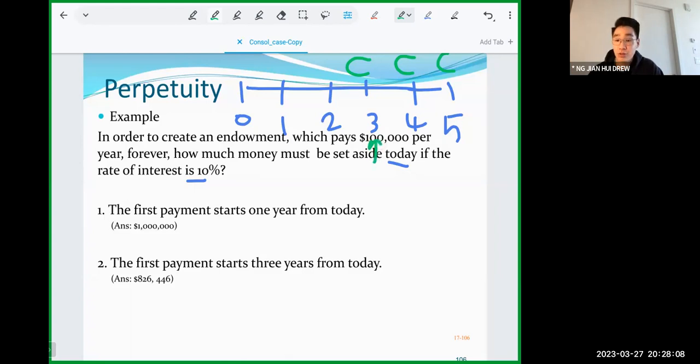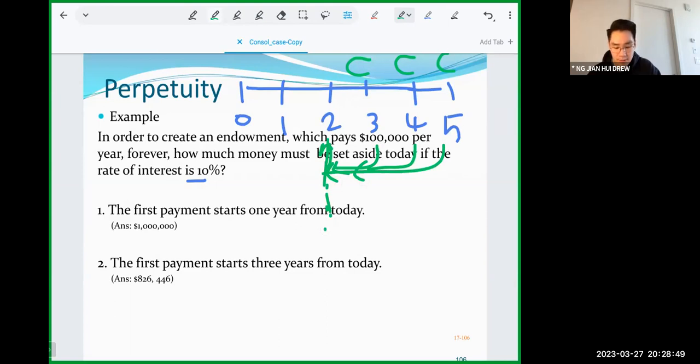It's actually year... no, 1 year before, because 1 year from today, right? So what's 1 year before the 3 years is actually year 2 here, right? Okay, so if I want to use the perpetuity formula, what is happening now is that I am discounting all the cash flows, or the C, back to year 2. So I'm discounting it all back to year 2 at this reference point here. And how do I do that? We just use the perpetuity formula, right?